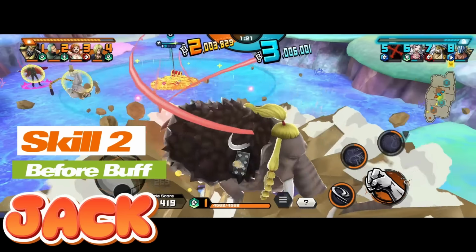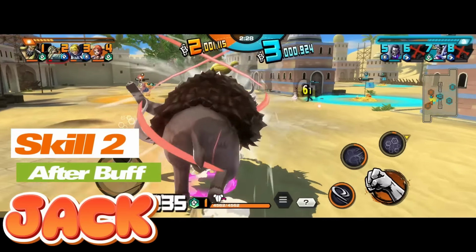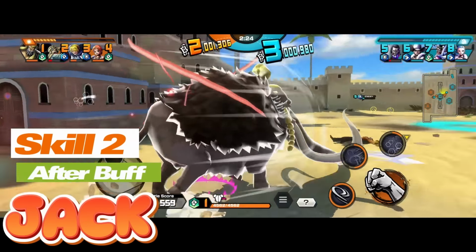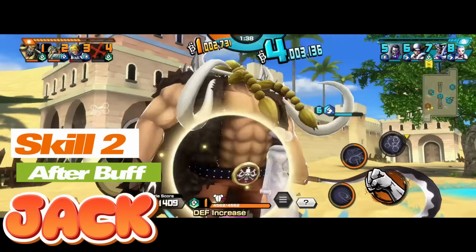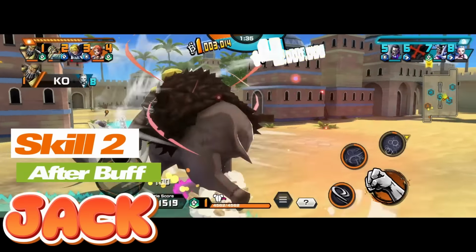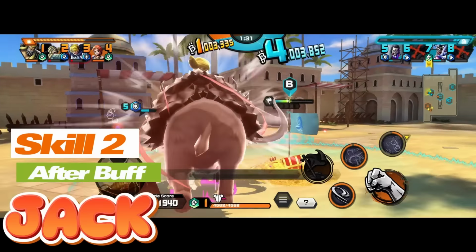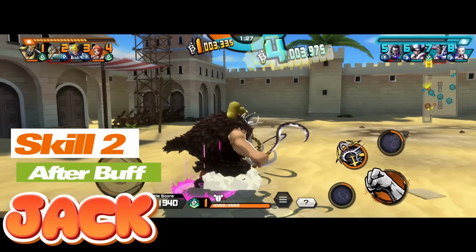So that's Jack's skill 2 before buff, and now after buff, you see this? Yes, man, it's very fast now. My god, bro, it's very fast now. Very amazing for Jack's skill. One more time, let's see. Now that's it, bro. He's very broken now. That's our Jack from Animal Kingdom Pirates crew. Amazing. So that's for Jack.